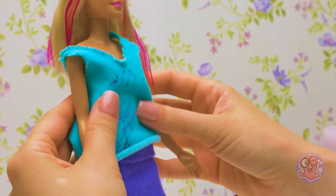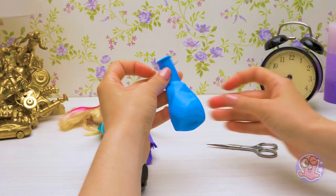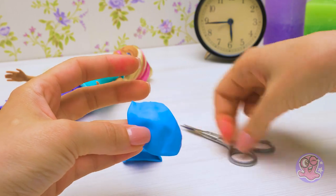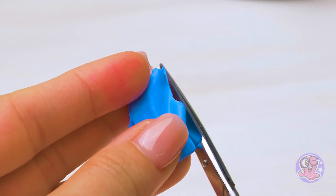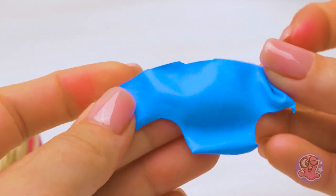These old clothes won't do. I know, I'll make you a nice swimsuit in a couple of minutes. I'll cut off the lower part of a balloon, like this. Now, I need to fold it in half and make neat holes for the legs. Nice, the swimming bottoms are done.